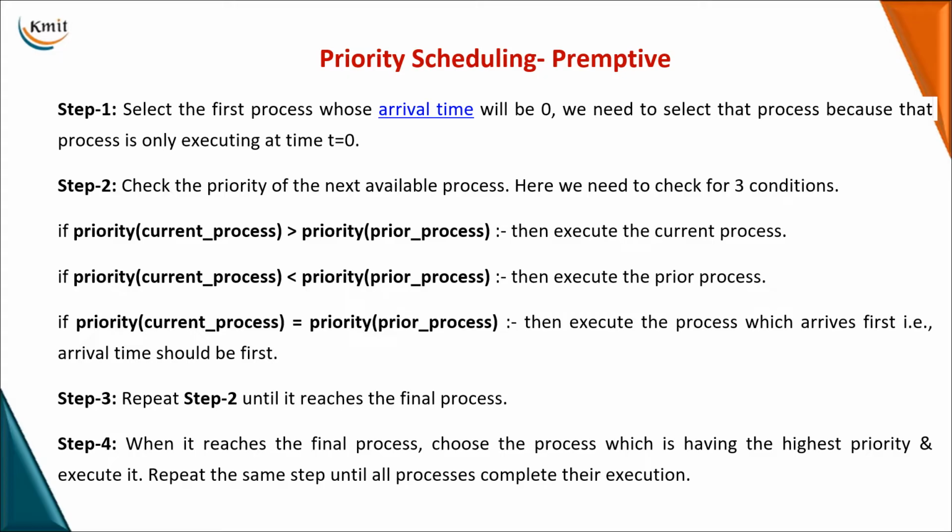Now we move on to the next scheduling algorithm, which is priority scheduling preemptive. In this, we'll start with the first process of arrival time 0, but afterwards, if you have any other process, this is the next process which you are selecting, and this is the before process. If the priority of the next process is greater than the priority of your before process, you go for selecting that particular process. Otherwise you continue executing your previous process, and if the priority of the two processes is the same, then finally we go for using FCFS based on their arrival times.